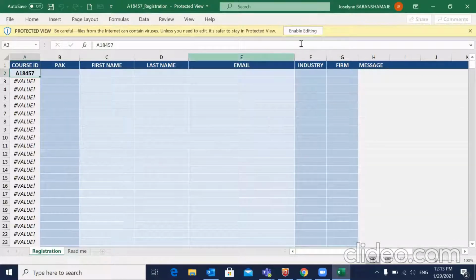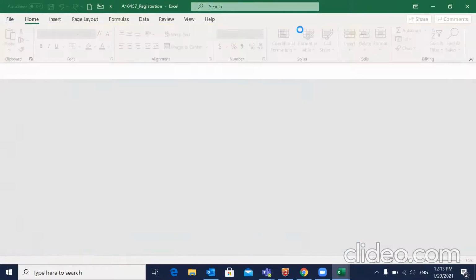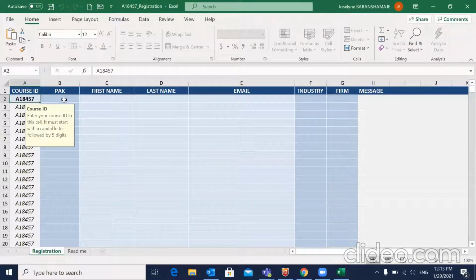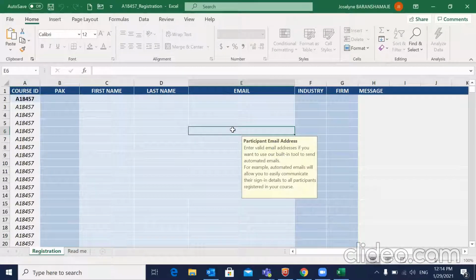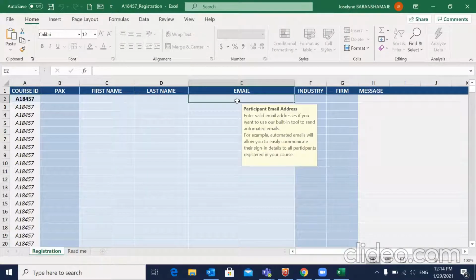And this is how you will register your participants. So you will already have the packs. You input the packs in this area. Here, you put the first name of the students, the last name of the students here, the email of the students. And this is important because when you email the students, you want to make sure that it's the correct email. So whether it's a university email or a private email, you need to make sure that it's the correct one.